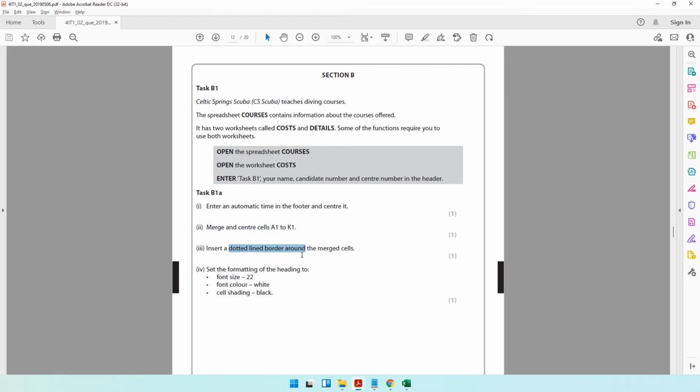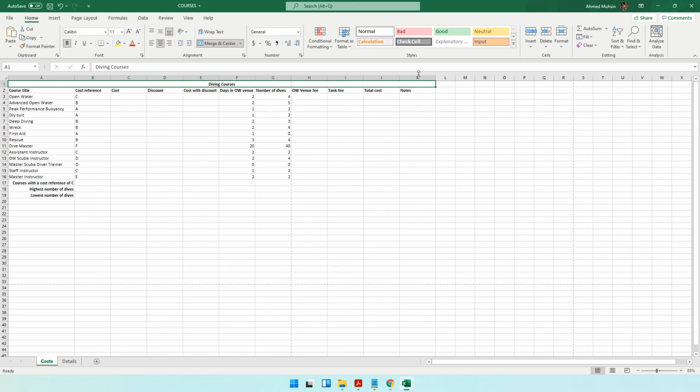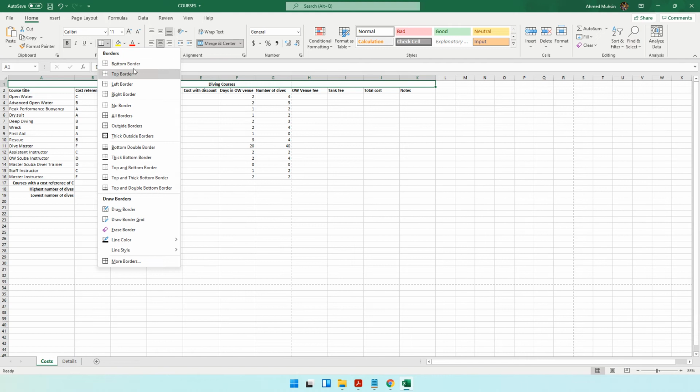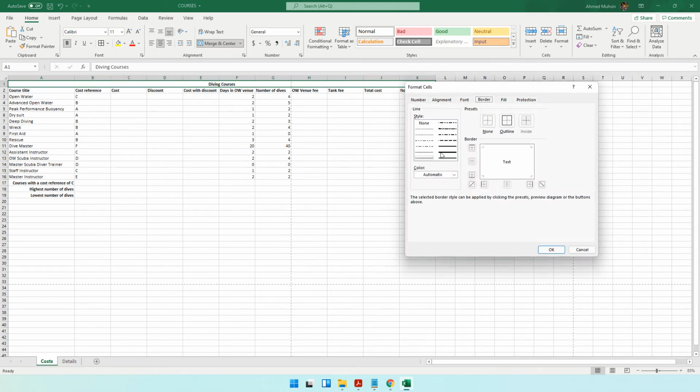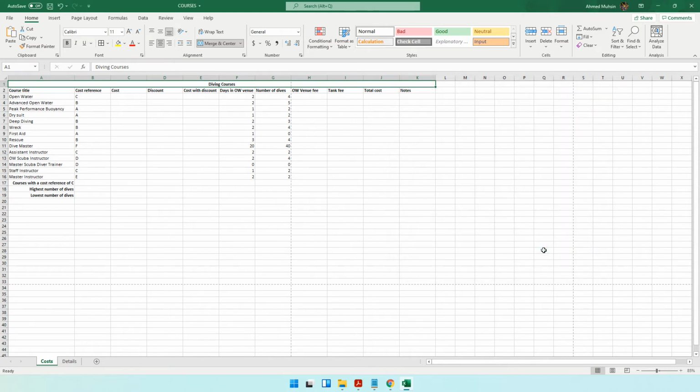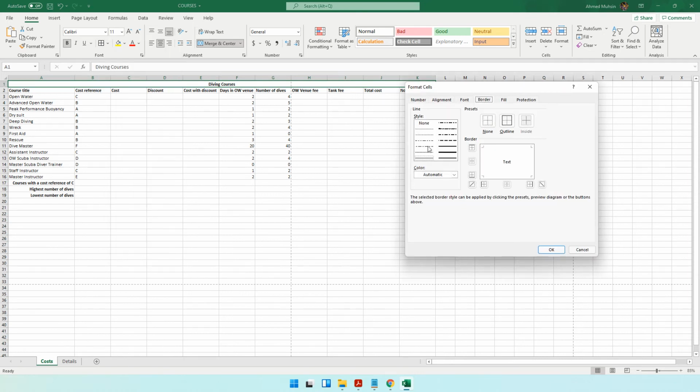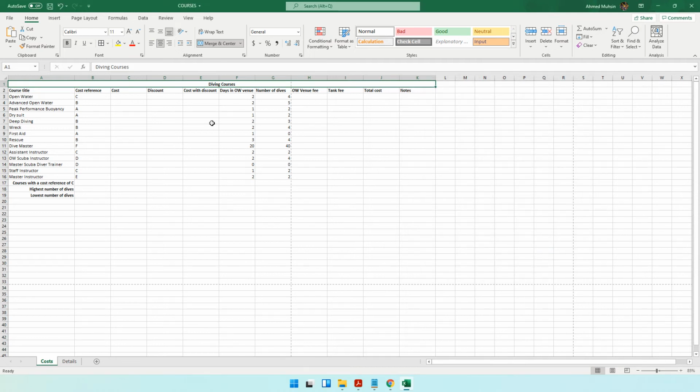Then it goes on to say insert a dotted line border around the merged cells. Right now I'm on the merged cell. Around this merged cell I need a dotted border. Over here we have different borders that we can select. I just need a border that is dotted, so I'll have to come to more borders, and from over here I'll take a dotted style. Let's take something like this, and let's click on OK. Did it get applied? I think it did not get applied. Let's try again. I want it to be dotted, and I want it to be around the cell, so click on outline and click on OK. Now when you come down, can you see the dotted border is appearing for your cell?